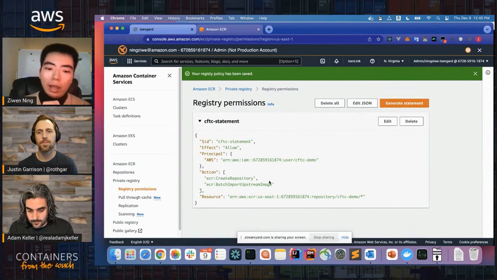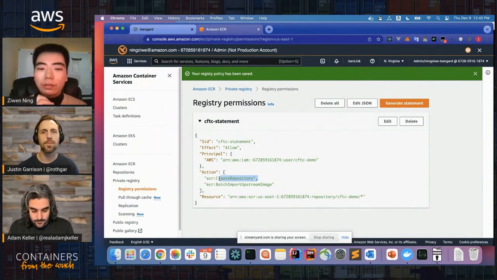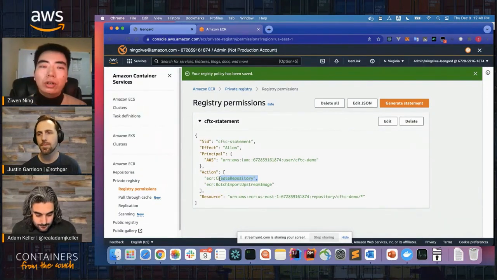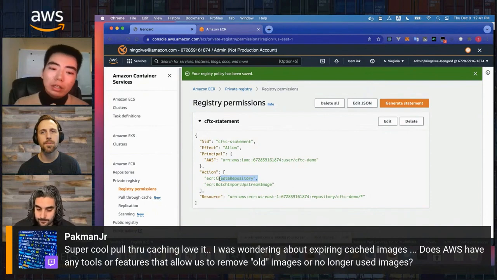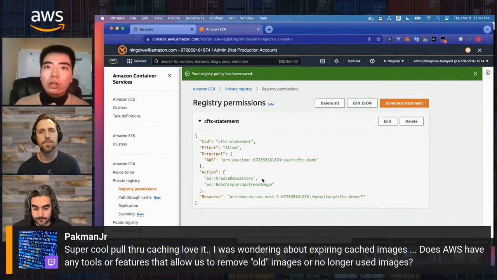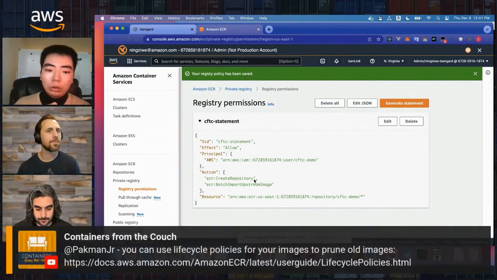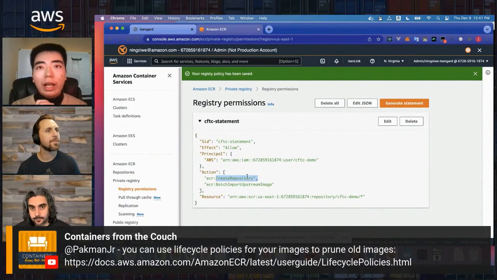And why do we need the create repository action here? We know that it is an existing action. The reason for adding create repository here is that we want to let customers control the permission of create repository on pull. So if the user or role of customers doesn't have this action, they can do the pull through flow for existing repositories.